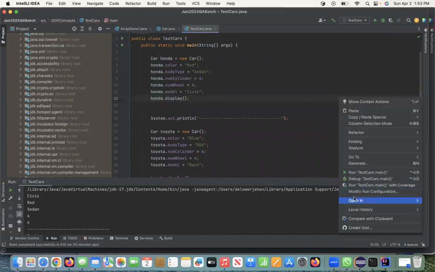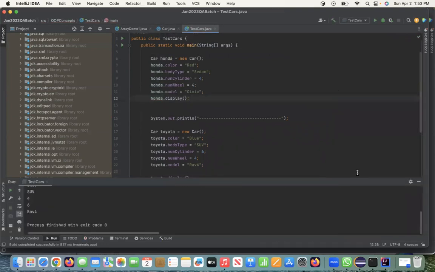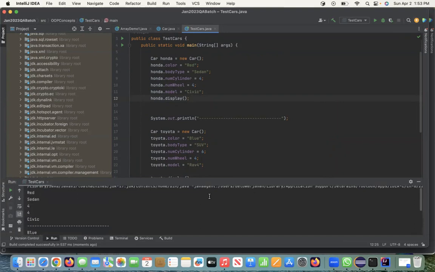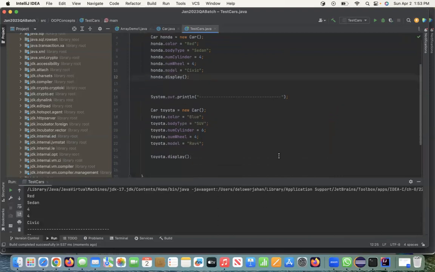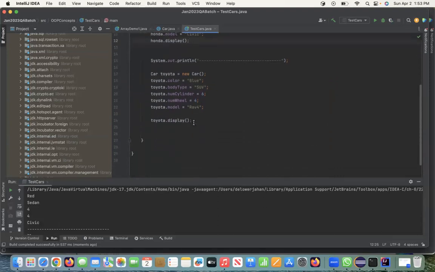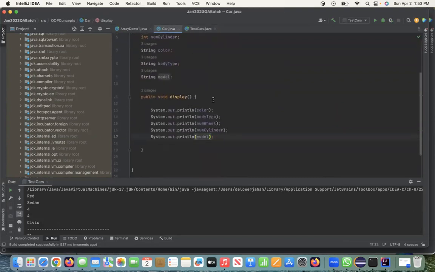So what's going to happen now actually? You see that exactly the same thing I can see now. Everybody can see? Now, if I create 50 different cars, all I have to do is use this method. And this method is basically a reusable method, right?